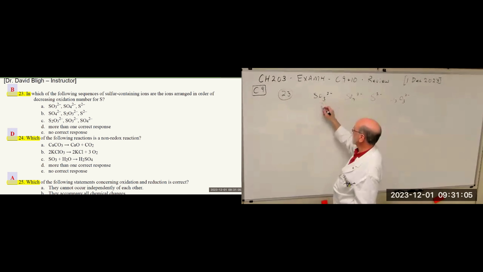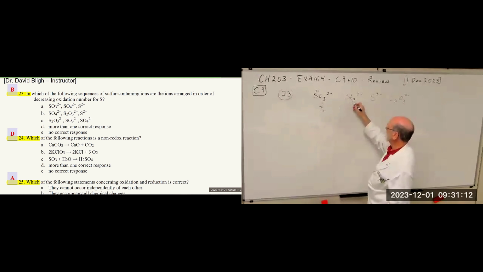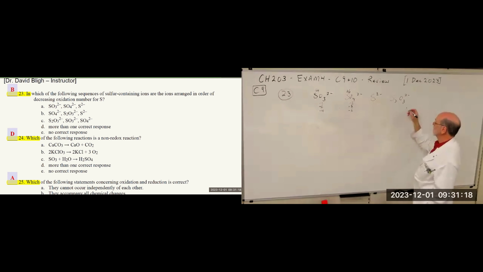If this is -2 for oxygen, that's -6, hold out 2 for the charge, that's a +4. -2 times 4 is -8, hold 2 out, -6, so this is +6. And -2 times that is -6, hold 2 out is -4, correct? That we have to balance, but we got 2 of them, so this would be a +4 total or a +2 for each sulfur.